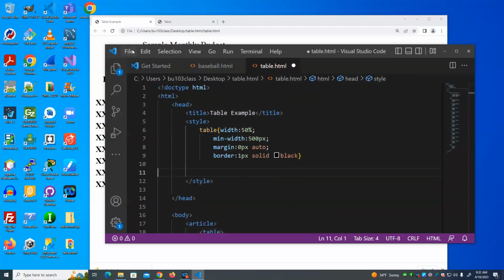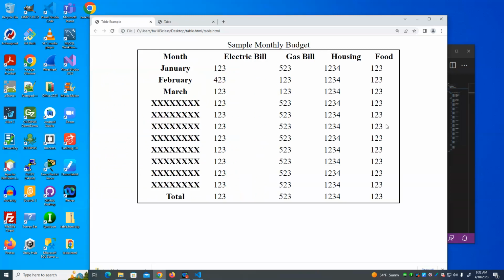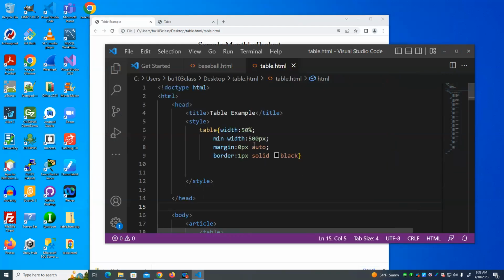Right? And what does that do? It does this. It's a table in the center. It puts a border around it and makes it 50%, a minimum width of 500 pixels.